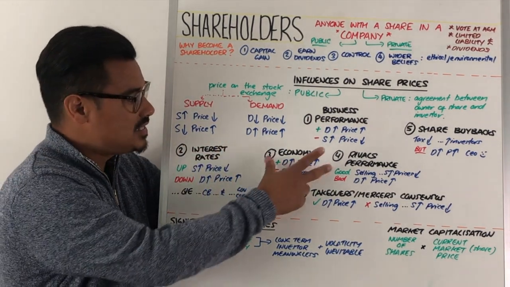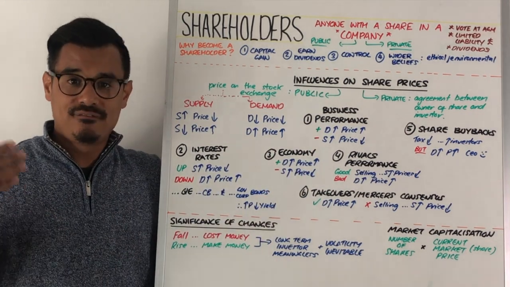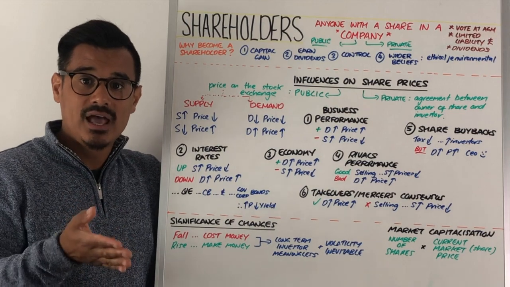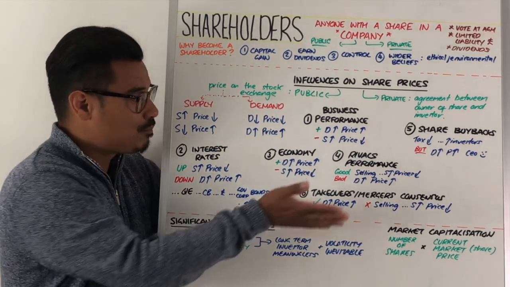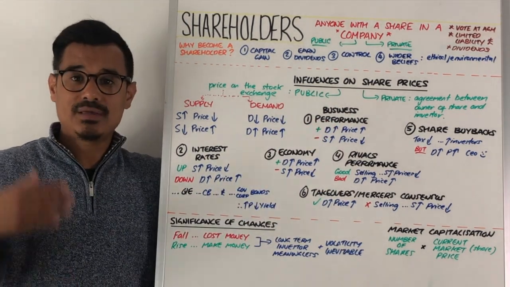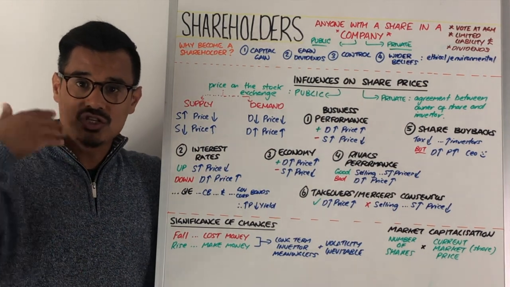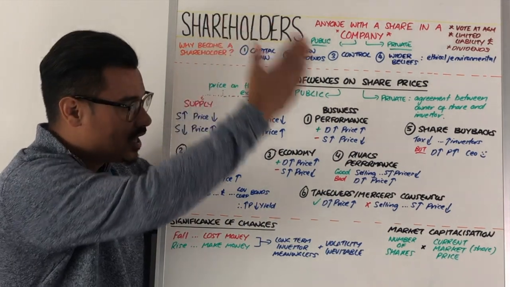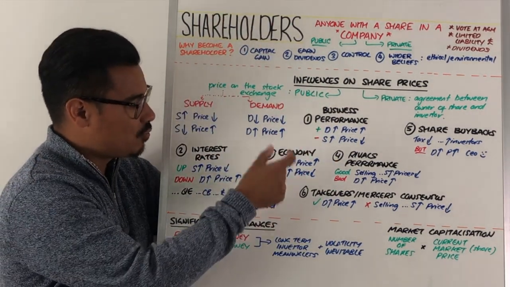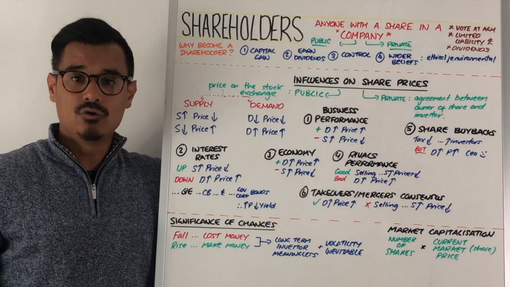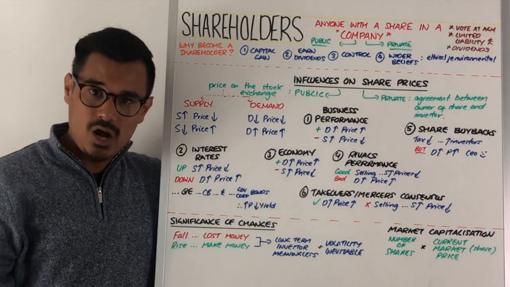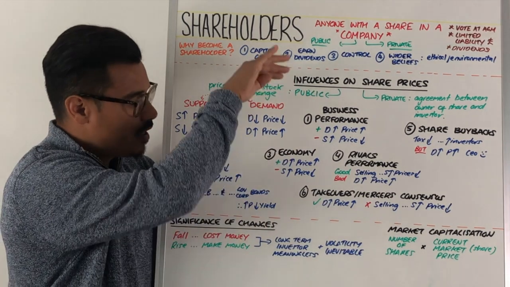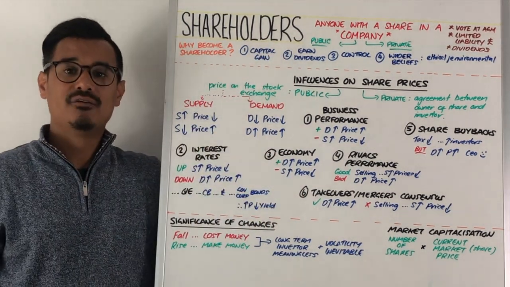Now, the next one is the economy. If the economy is performing well, then it tends to lead to a demand increase for shares and prices of shares increasing, because if the economy is performing well, consumers may have better incomes, they look to spend in service industries, and that will lead to this increase. And naturally, the other way around, so if the economy looks to be performing badly, then it might be a sell-off in shares. A sell-off in shares means supply goes up. Supply goes up, that means the price of shares may fall.